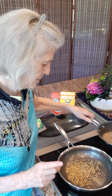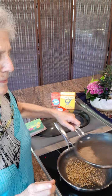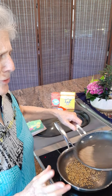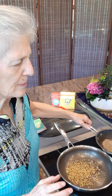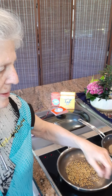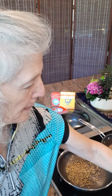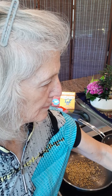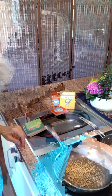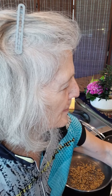And if you ate a little too much, or you feel bloated, or the food was a tad too spicy, fennel relieves gas and bloating, and so it functions to reduce the burping, acid reflux, and alleviate the nausea and indigestion. And I'll show you that in a minute. I'll just turn this down a little bit, because we don't want to burn it. And I'm starting to smell the coriander, which is great.